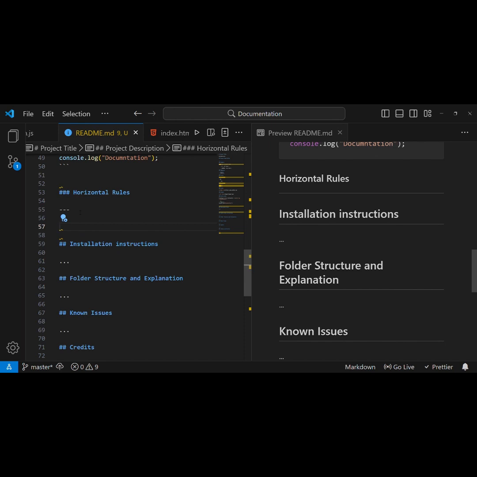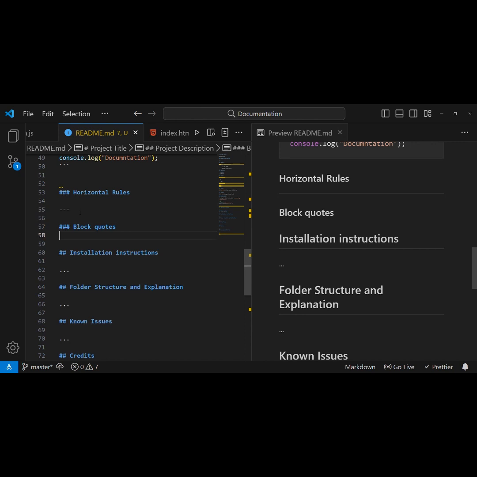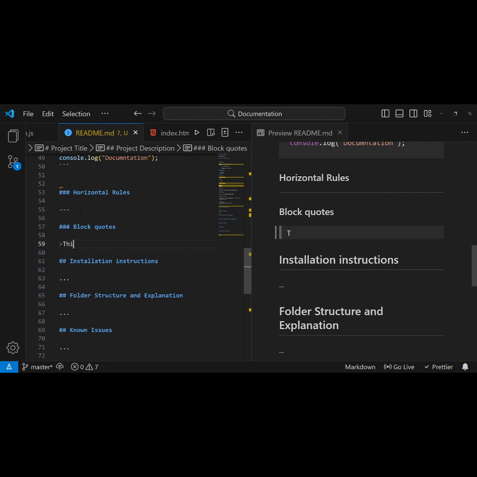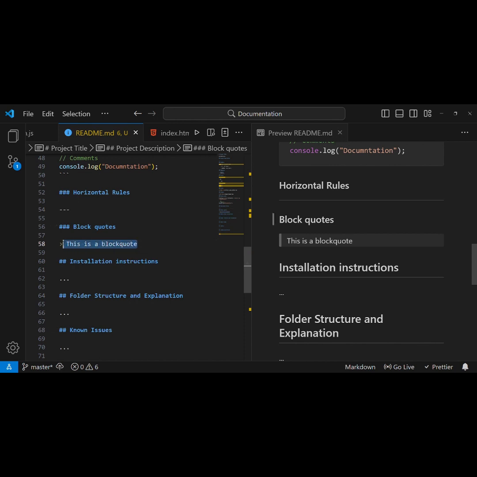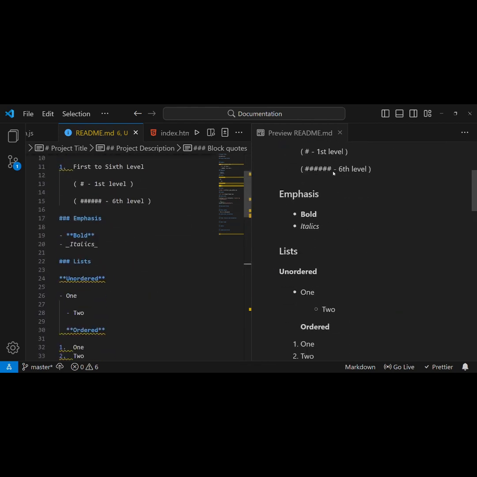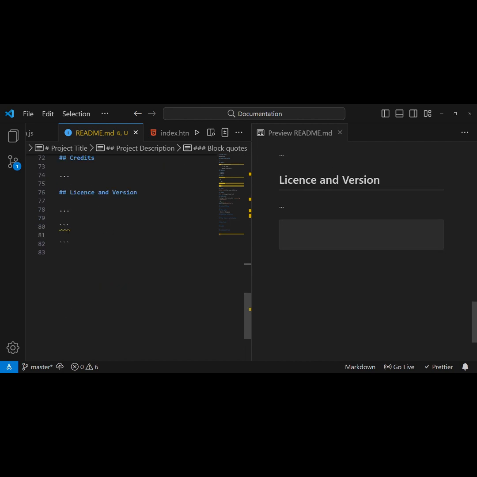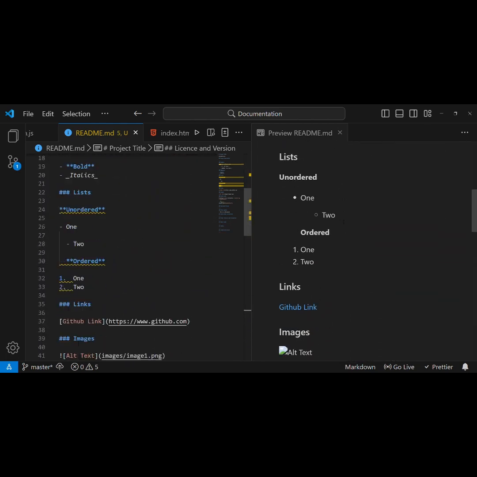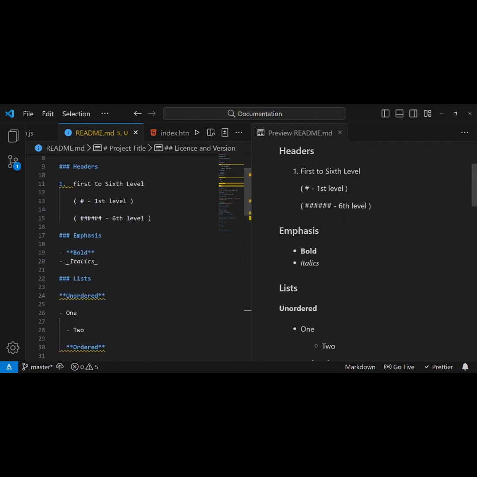Then we also have block quotes. So we'll finalize with the block quotes. Block quotes are simply written with greater than sign followed by the block quote. So you can just say this is a block quote. I believe we learned block quotes in HTML. So this is how to write a block quote in Markdown. So you should remember to preview your Markdown content to ensure it looks as expected. And you see that I'm previewing just beside my page here. See, we have some extra stuff there. So remember to preview your Markdown before you commit it.